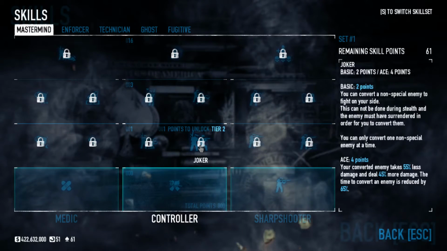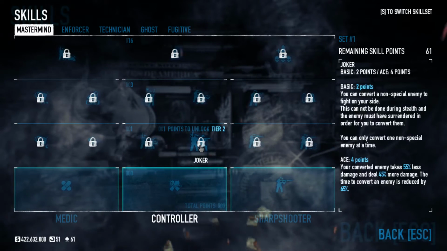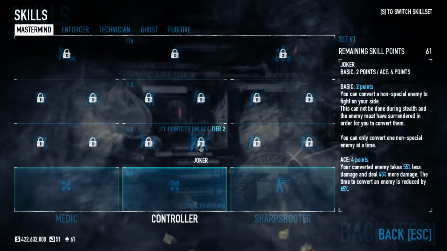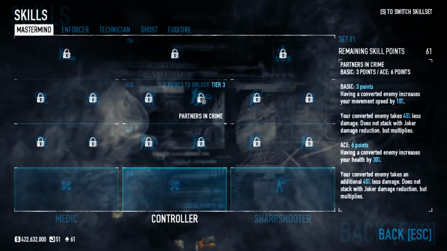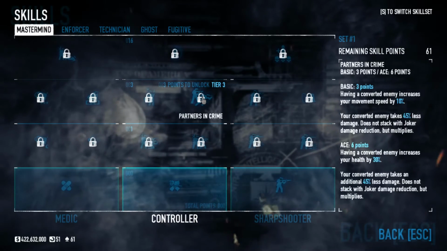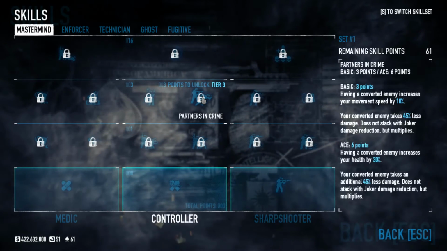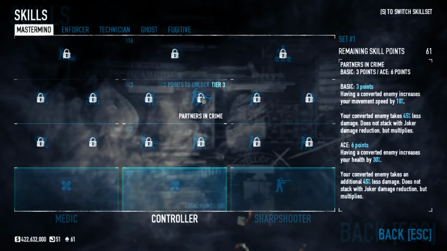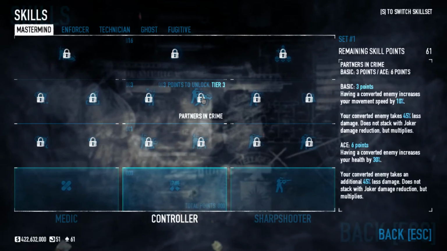Joker, of course, the classic one, allows you to convert a non-special enemy. And then the Ace version, they take 55% less damage, they deal more damage, and decreases the conversion time. And then that gets further modified thanks to Partners in Crime. Having a converted enemy increases your movement speed, and they take 45% less damage. If you have the Joker damage reduction, it multiplies the effect. And then the Ace increases your health, and they take even less damage.